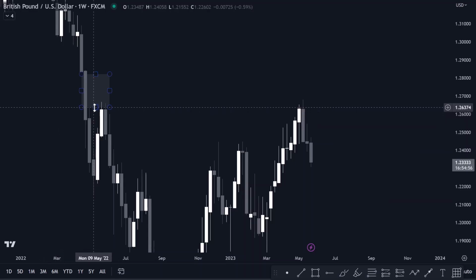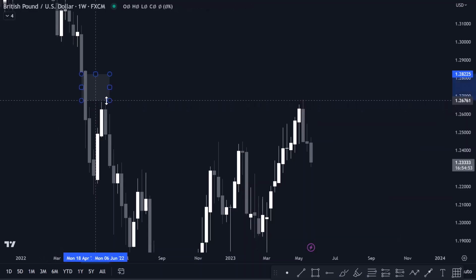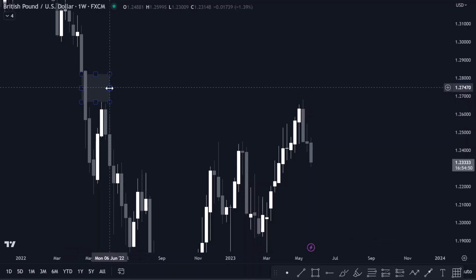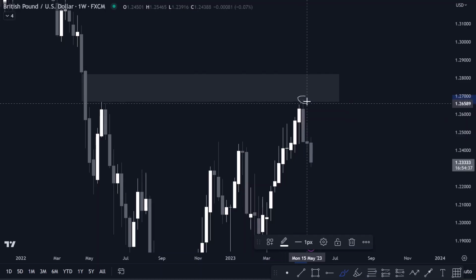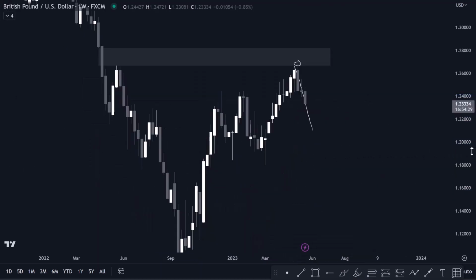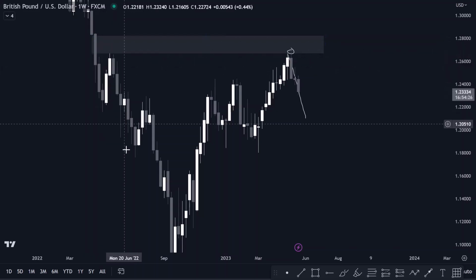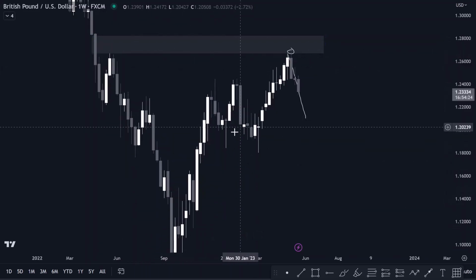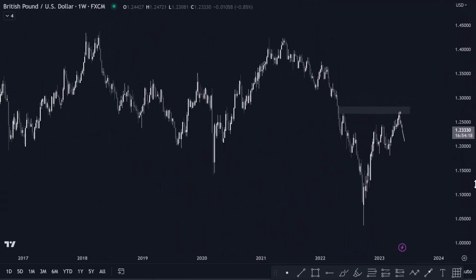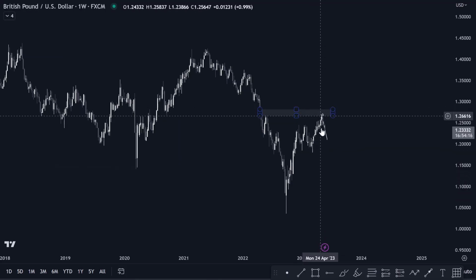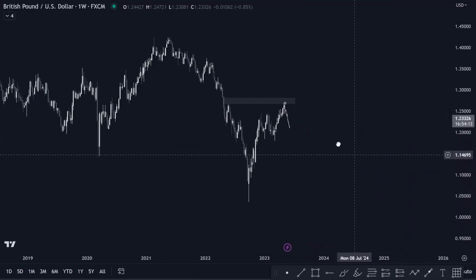So what I do is I take the unfilled part of the fair value gap all the way until here. What I was expecting is price to come here above this liquidity zone into the fair value gap and start to go down. And that's what happened. You can see a liquidity sweep here inside the fair value gap and it started to go down. This is similar to taking fuel. You see how price started to get tired and you see some weakness. Price started to go up and then take some fuel from here and will start to go down again.